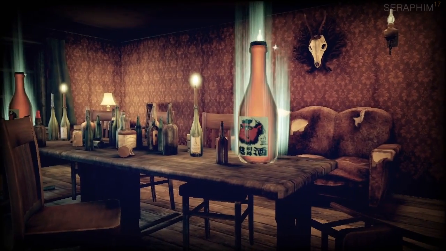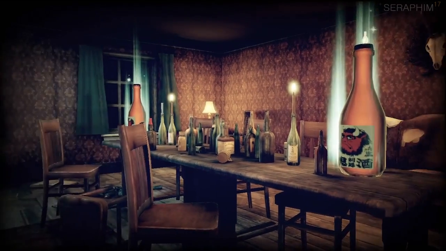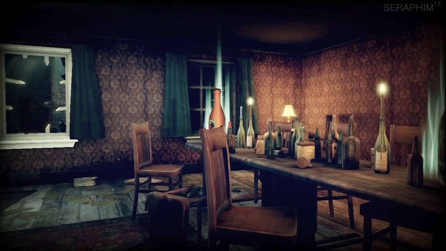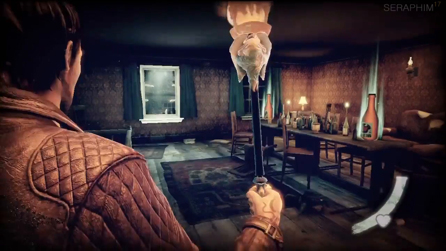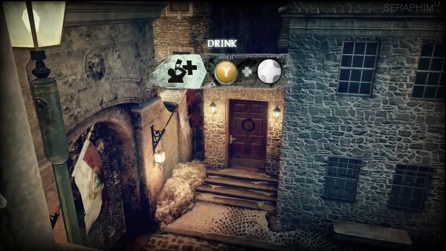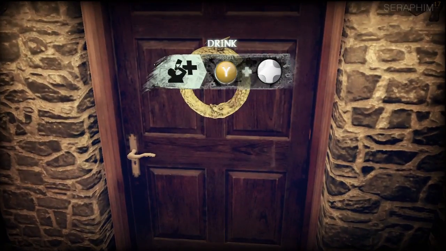So, alcohol in the underworld does not give you a hangover, so you can drink as much as you like, and on this game it is effectively a healing item. So the more alcohol you have, the better in check you are. It doesn't give you any adverse effects, it doesn't mess with your screen, it just heals your life, which is cool.